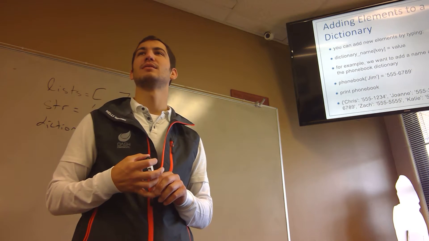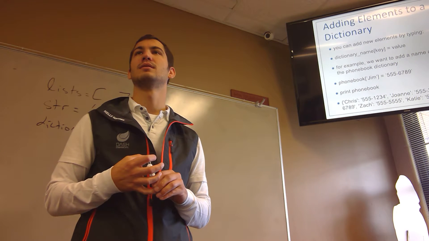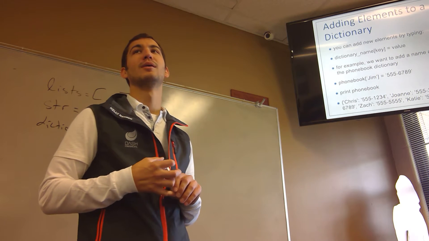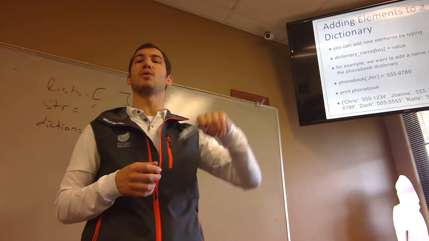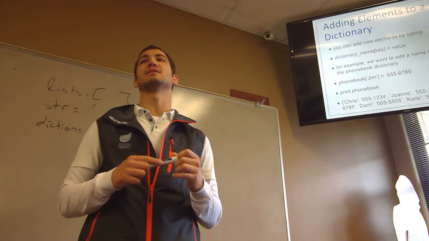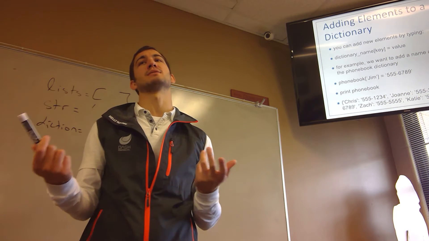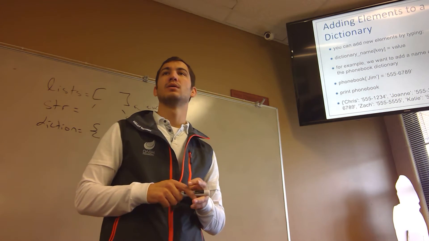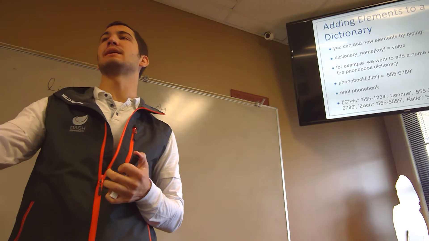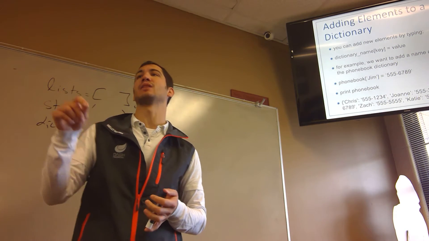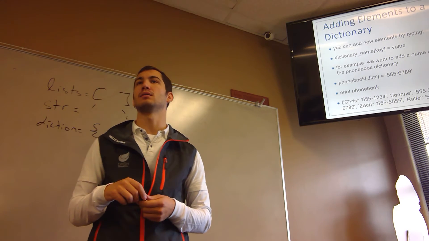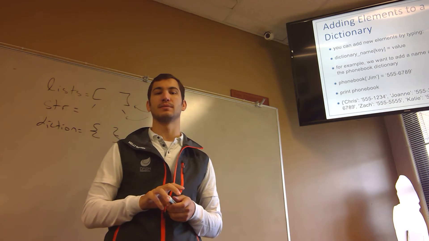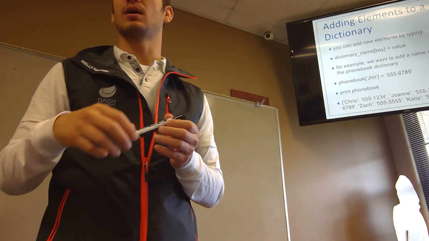Trevor: I'm having difficulties. He's trying to just do it without learning at first, then he can't do it. I hate when that happens. I thought I knew but I didn't know, but I'll wait. Well yeah, let's pay attention. So if I want to add a dictionary - dictionary name, I have the dictionary name, I have the key, and I add the value. I don't need to add an index. I don't need to tell it where to add it. Why don't I need to tell it where to add it? Because it's a random order, yep. I just tell it add this and it finds a spot for it.